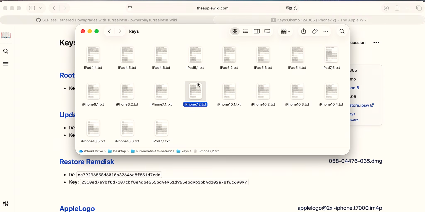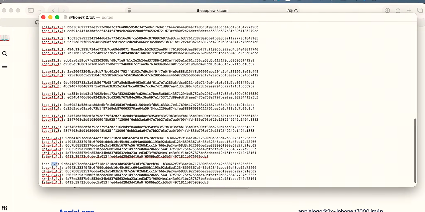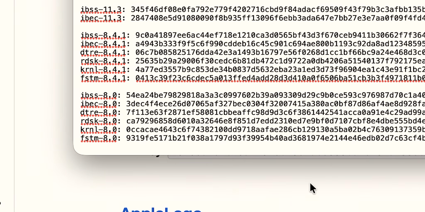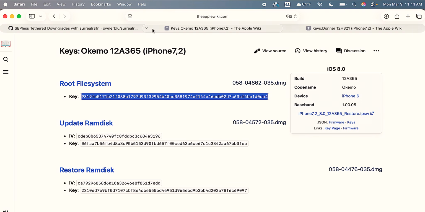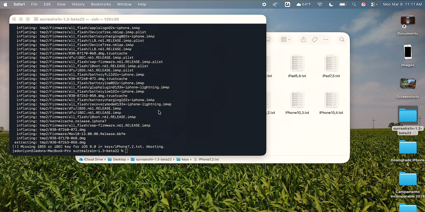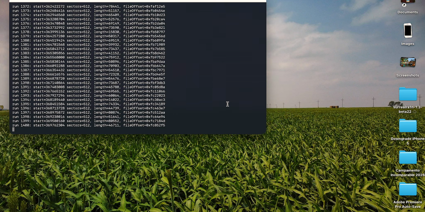Okay, so let's go into here and modify this text document. Why not? Bingo, saved. Okay, so now I can close all these and hopefully that will actually work. I have no idea if it will or not. Run the exact same command again and fingers crossed, this actually works this time. Oh, sweet, that actually worked.